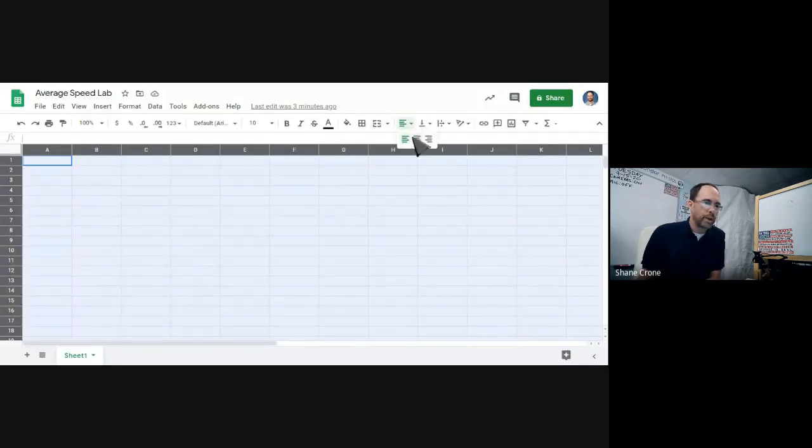And so to make it look as professional as possible, and also to make it easy to read, I'm going to choose to make it center justified. So I want it to be not to the left, not to the right. I want it to be right in the middle, but not only left to right, but also top to bottom. So I'm going to click the vertical alignment also. And so now everything will be left to right in the middle and top to bottom in the middle.